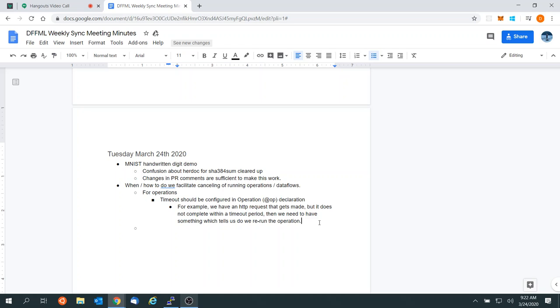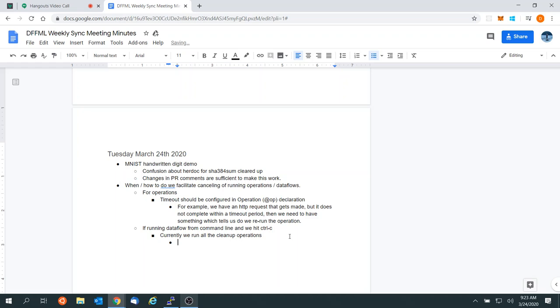Because what we have here is properties like a timeout on an operation, where we want to specify per operation what we do if X happens, how the data flow treats that for this operation. And then we have other things like, I'm running the data flow via the command line, and I hit control C, right? Let me write this down. If running the data flow from the command line and we hit control C, currently we run all the cleanup operations, and then we just call it quits.